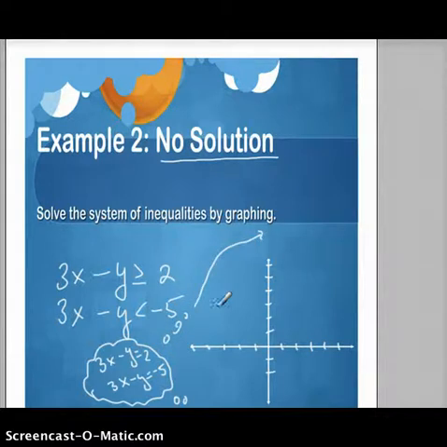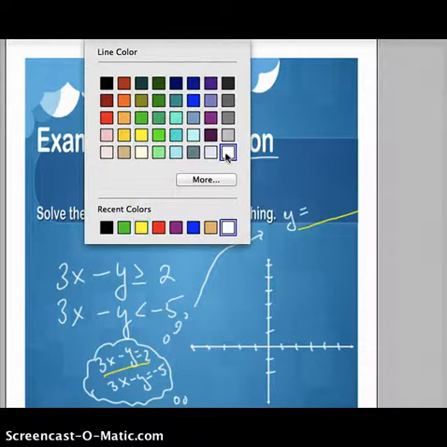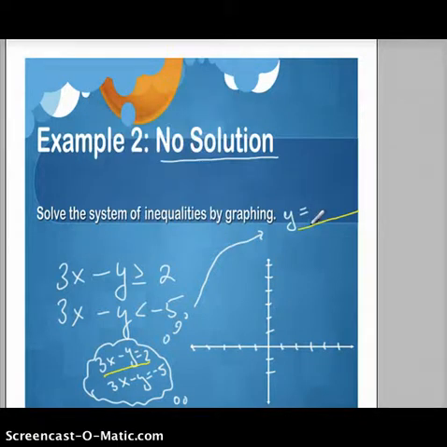And so when I graph an inequality, or graph an equation rather, I like to solve for y and start my equation, right? And rewrite my equation. So with a little bit of manipulation, you guys would see that y, if we look at the first equation, let me go ahead and give it colors. So this one is going to be my yellow equation here. I'll underline that first one. So here's my yellow equation when I solve for y. So when I solve for y, I get that y is equal to a positive 3x minus 2.